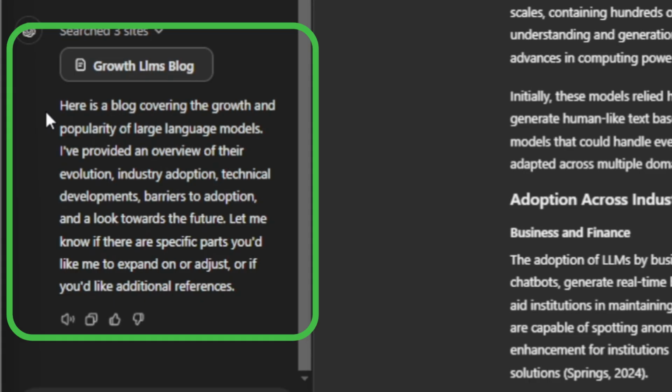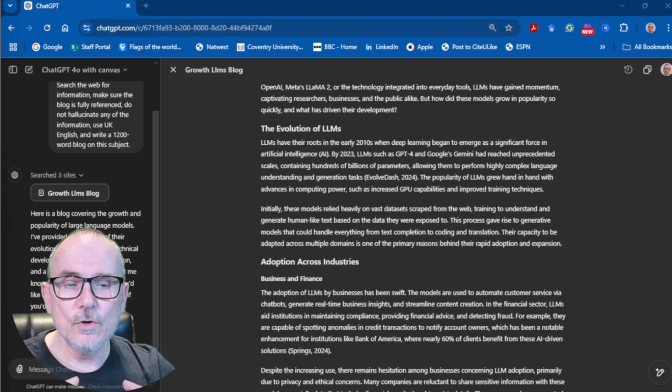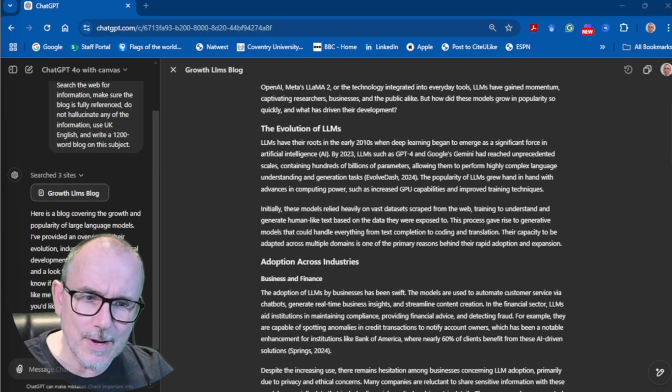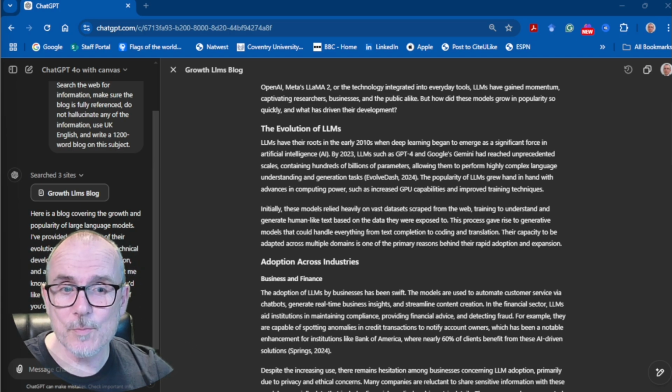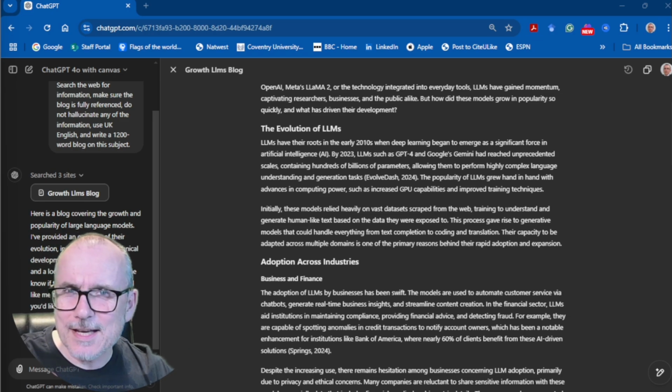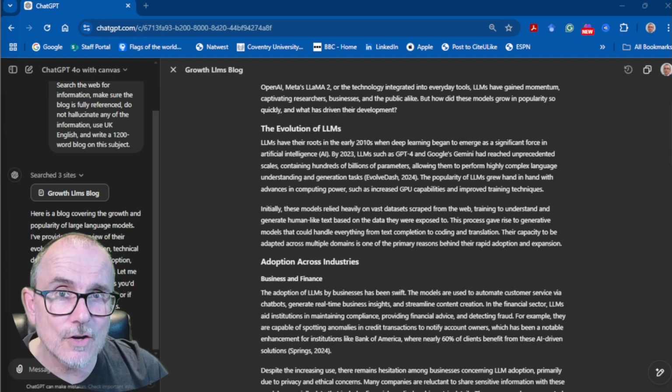So in the old ChatGPT without Canvas, what you would do is read through it. I like this bit, I don't like this bit. And then you create a new prompt that would recraft the whole document for you, and it would all be in the same page. And it would often change things that you actually did like. So with Canvas, there are really different ways to work, and let's have a look at those now.